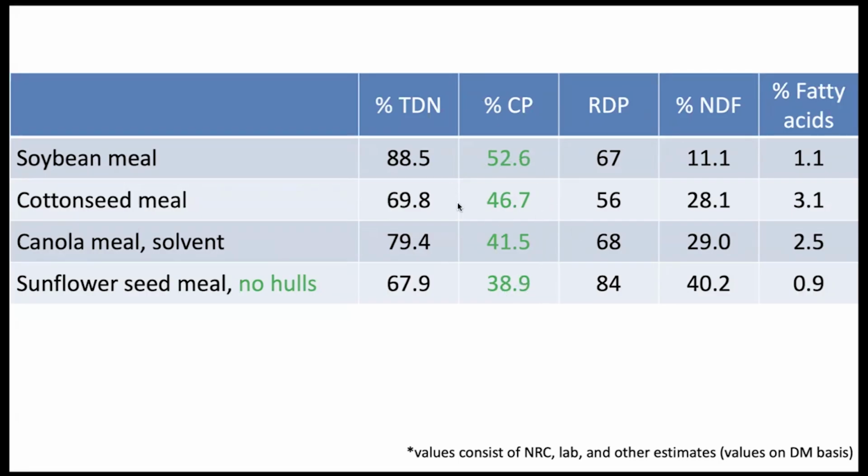So historically, cottonseed meal is what we've used the majority of the time for our protein supplement. But like I said, soybean meal has been pricing in much better per unit of protein the last couple of years. And if it prices in better for protein, we get an added advantage from that extra TDN there.